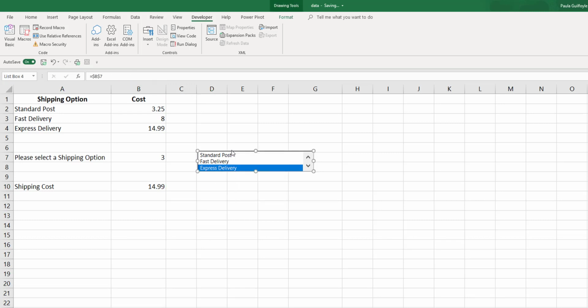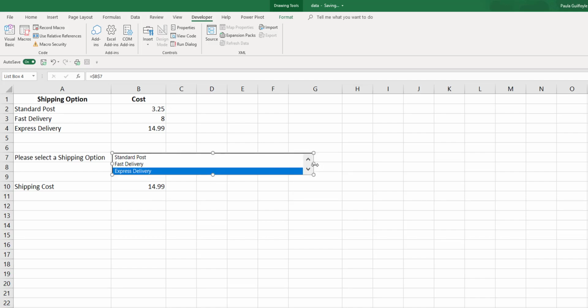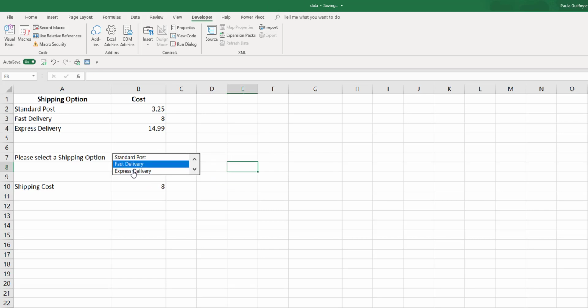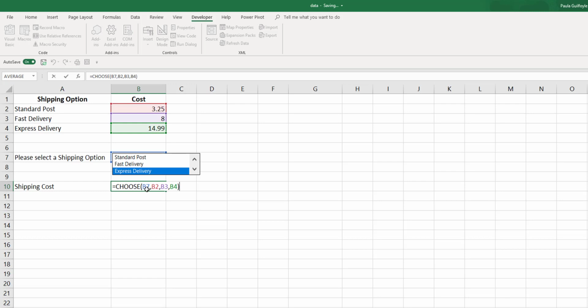So what you can then do is take your form control and drag it over the actual cell that contains the number, so the user doesn't even have to see it there. They can go ahead and just pick between the options available for delivery and the shipping cost updates. And the shipping cost updates because the index number is behind this form control and has been driven by this form control.